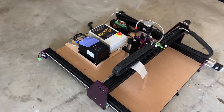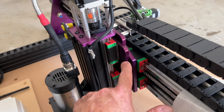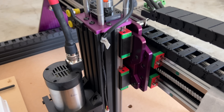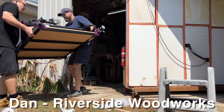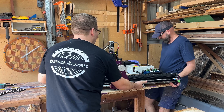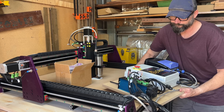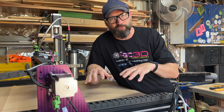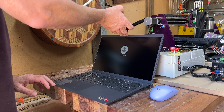Now we wait for Dan because I'm not going to drop this machine. If you have seen my shed, you are probably wondering where the hell I'm going to put this thing — I am also wondering this. That is a future Danesie problem. Once Dan had helped me get the CNC into the shed, all I had to do was move all the important bits off the spoil board, plug in the power cord, grab a laptop, plug it in, and away we go.